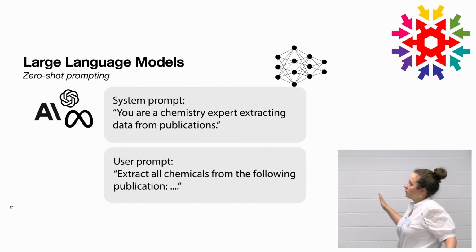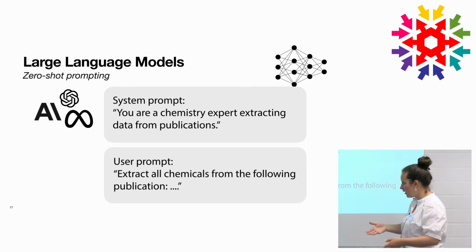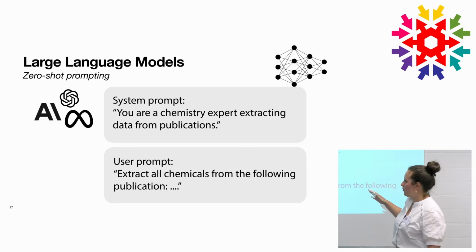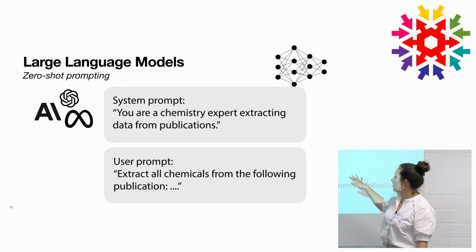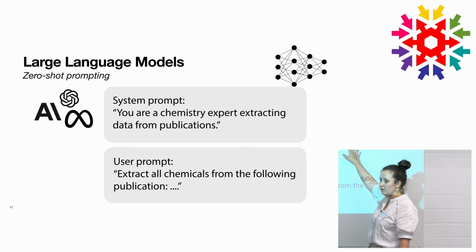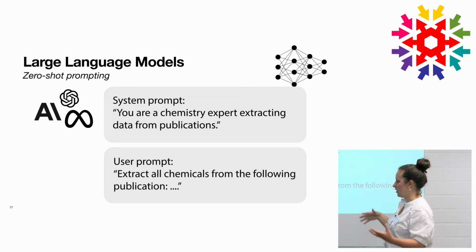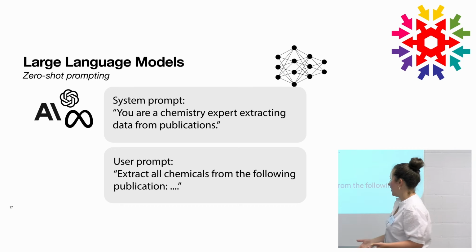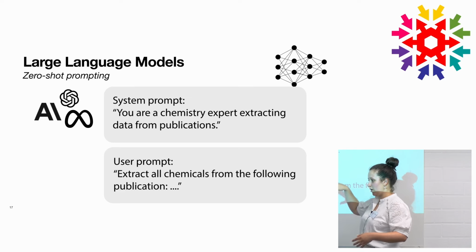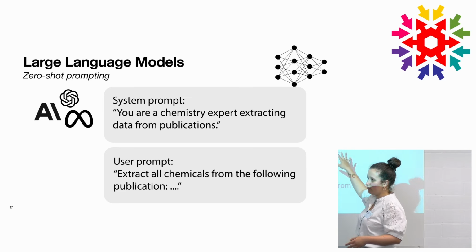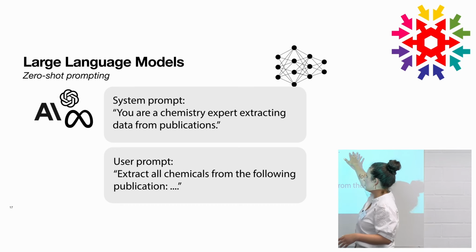So what you can do with a large language model is basically changing the prompts. There are two types of prompts if you interact with a model. One is called system prompt. That is basically a higher ranking prompt that will be prominent throughout the whole interaction. And if you work with ChatGPT on the website, normally you cannot change the system prompt. So they predefine something in there. But if we use an API, we can define this one.